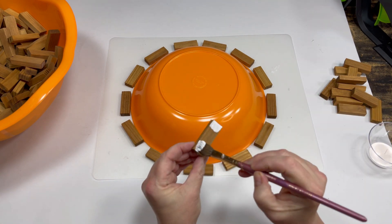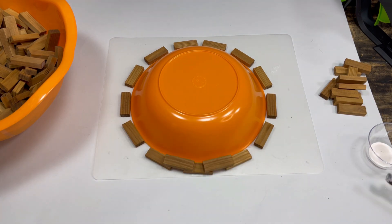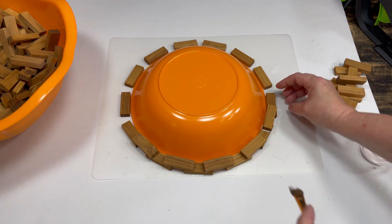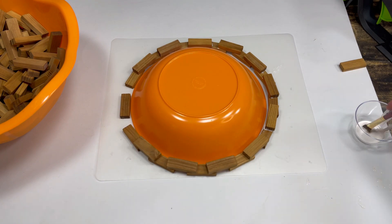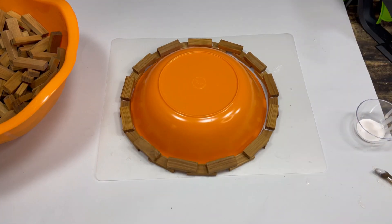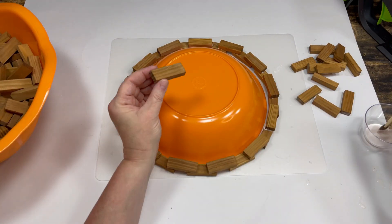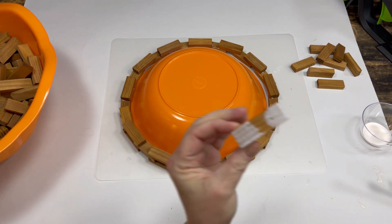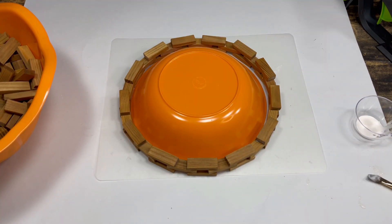The second row is also 13 blocks, which we glue one block in between the two blocks underneath it, using wood glue throughout. I'm specifically using the Dollar Tree super glue wood glue because I think it has a really strong hold. Let me know in the comments which glue you think is best for the Dollar Tree Django blocks. The third row is also the same — 13 blocks again, each glued down between the two blocks beneath it. This gives us three rows of 13 blocks, which forms the middle of our hanging bowl project.